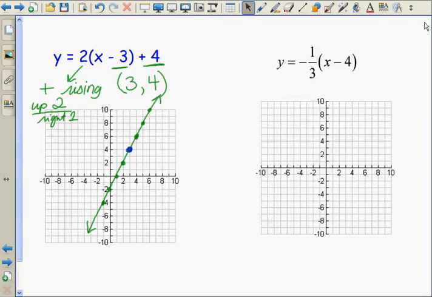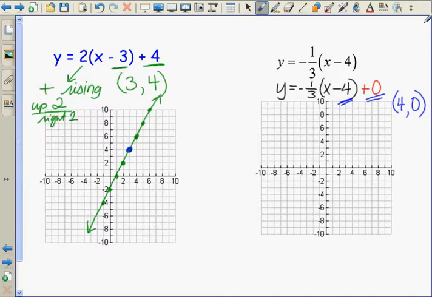One more example. So here, it looks as if one of the pieces is missing. So just like we did in that absolute value video, I'm going to rewrite this. And the piece that is missing is the k at the end, and we talked about in the last video, when it's missing, it's because you must have added 0, which doesn't change it. That's why people don't show it. But, all right, so our point is still coming from our h and our k. So I need to change the sign on my h, make it a positive 4, comma 0. Plot that, over 4, up 0.